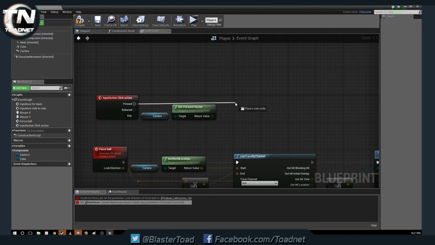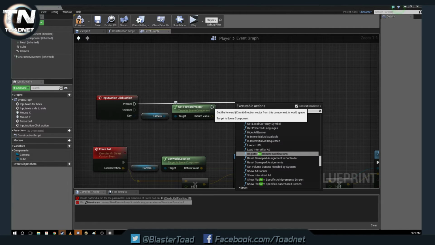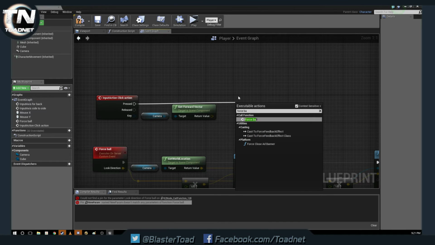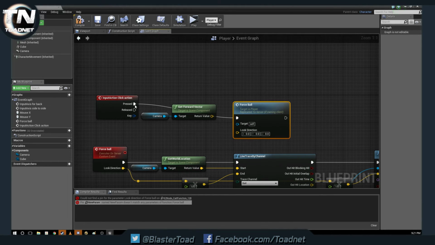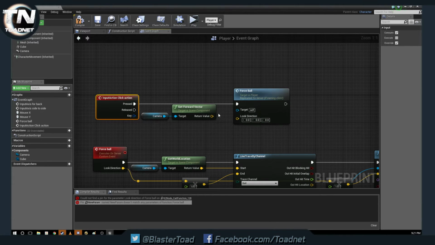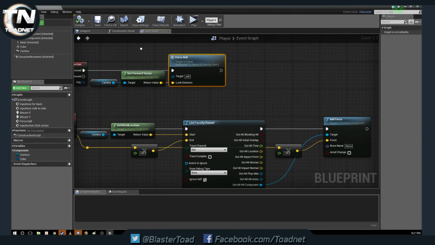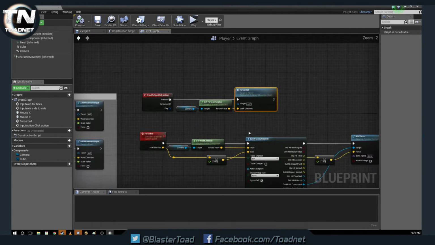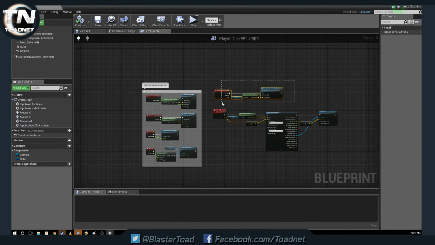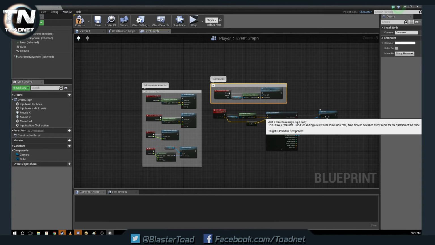Okay, so we are going to go force ball. When I changed it to run on server, there were some issues, apparently, with that saved. Now that I just reset it, everything is good. So this will be click event and pass look direction.